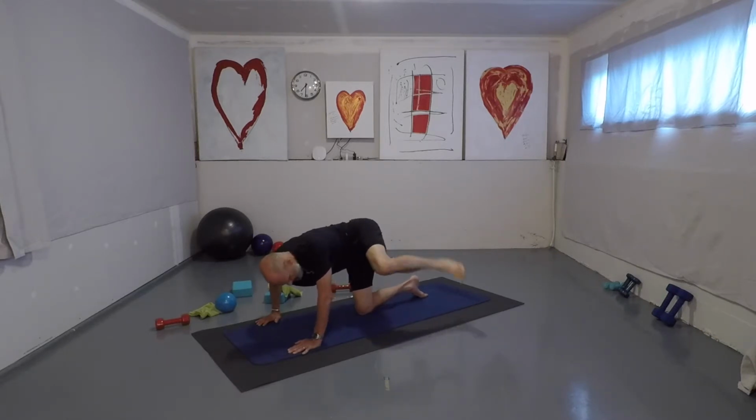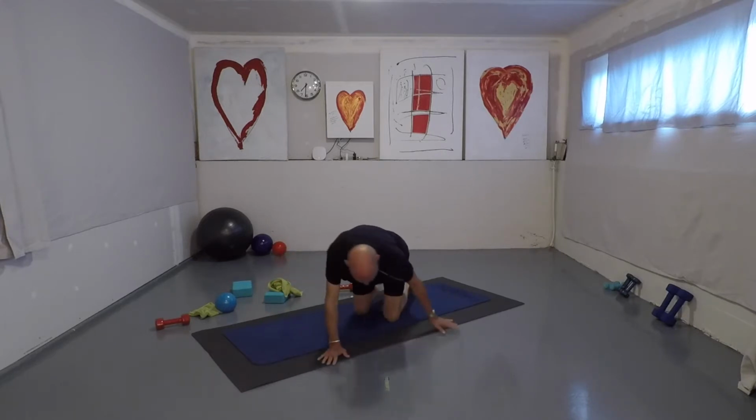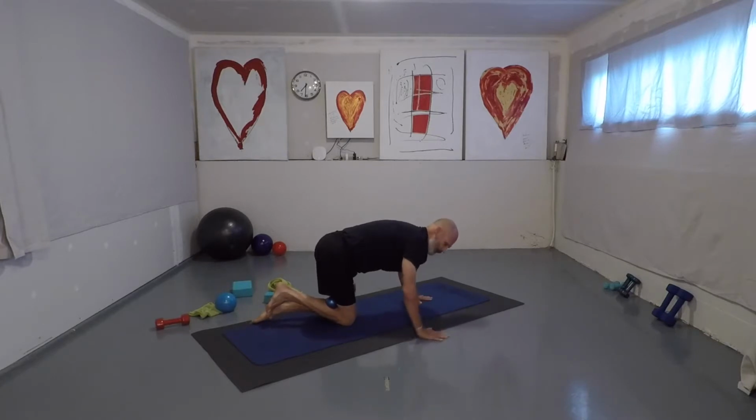Now from here, you're going to drop that weight. You're going to put that weight behind your right knee. Left knee comes down the middle of the mat. Neck is nice and long. Chin is in. Right leg goes straight out to the right. Take it out.